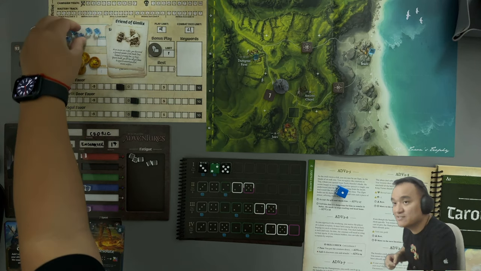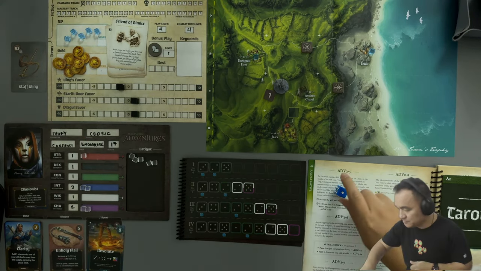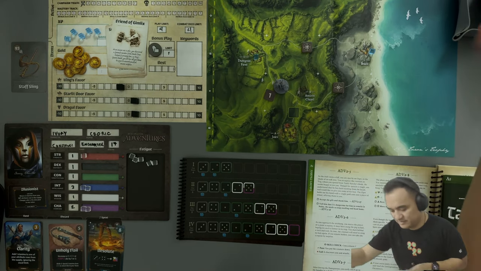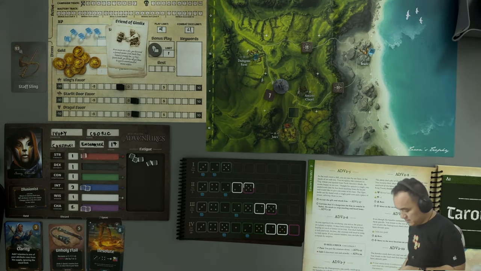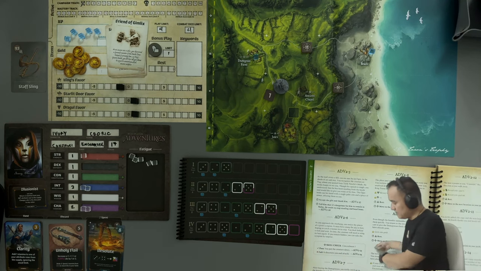Sometimes the dice is your friend. Well, it's back. And then it says here, pass. If you pass, go to 223.